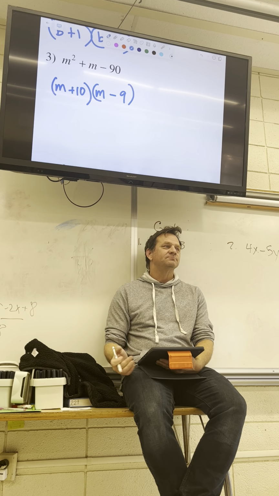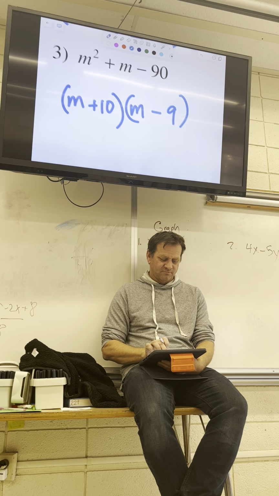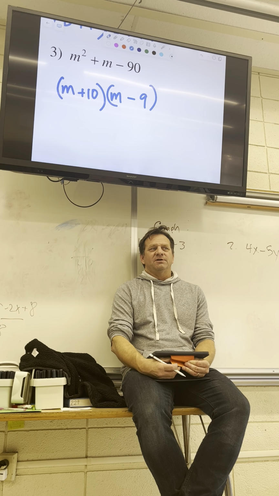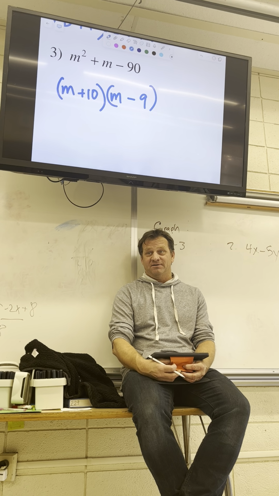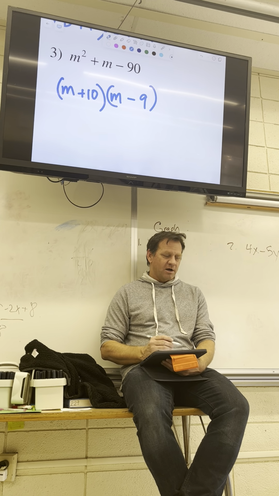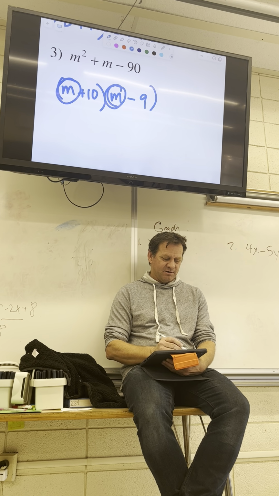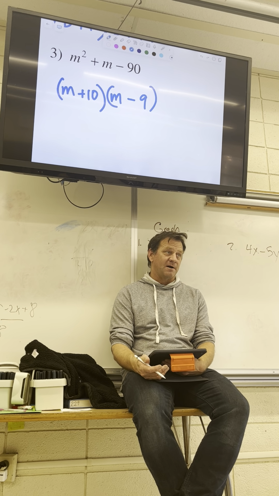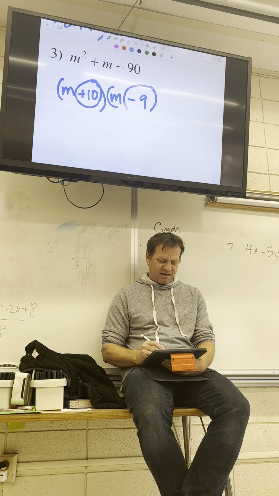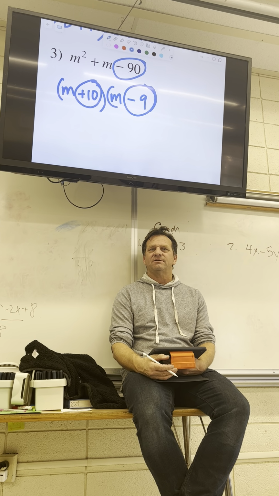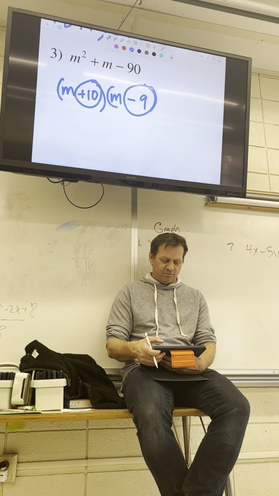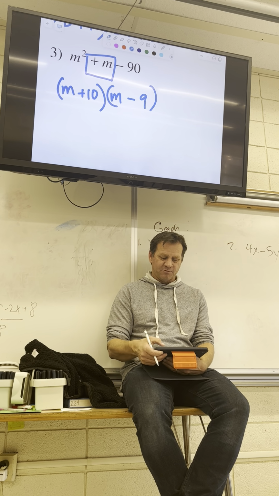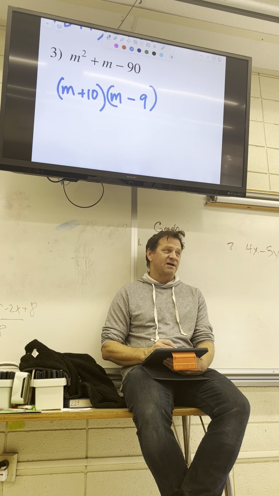All right. So how do we check this? First off, this is the beginnings of what's going to be known in the future as the guess and check method. But when we do this, you already know that m times m is m squared. So we don't need to check that part of the distributive property. And you already know that 10 times negative 9 is negative 90. You never would have guessed that in the first place if it wasn't. So you don't need to check that. The only thing we're checking is, did we come up with this plus m correctly? Because if we had the plus sign on the wrong side, it wouldn't be correct.